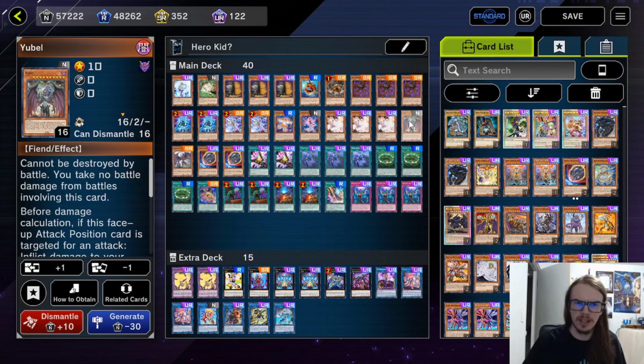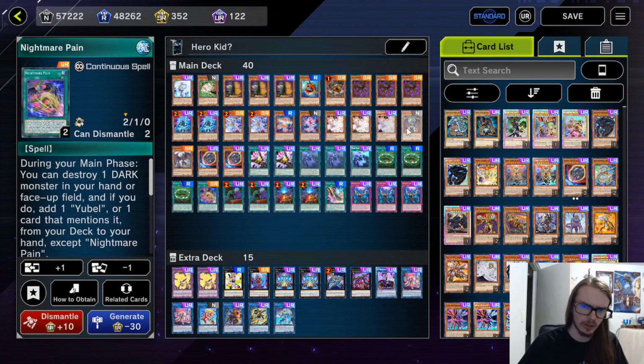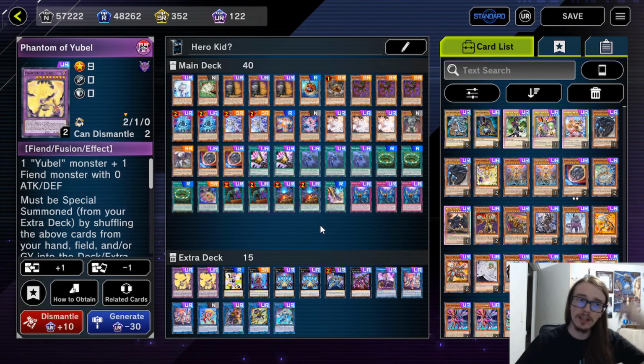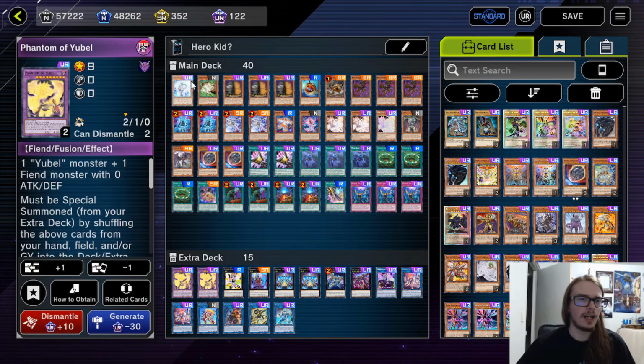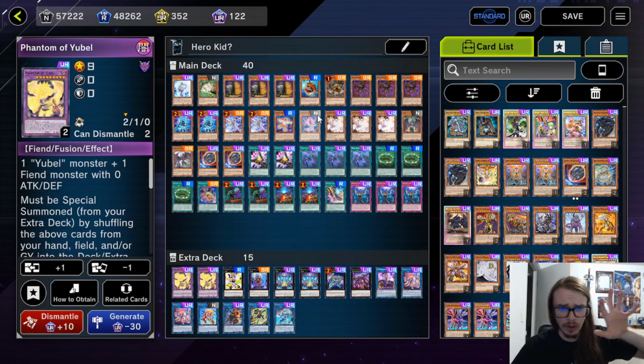Oh, also you can play some of the Yubel stuff. We're playing 3 of the other Yubel cards. The main reason for this is because you can make Phantom of Yubel, which is pretty good. So yeah, there you go. But yeah, let's quickly go through the card by card and the explanation.